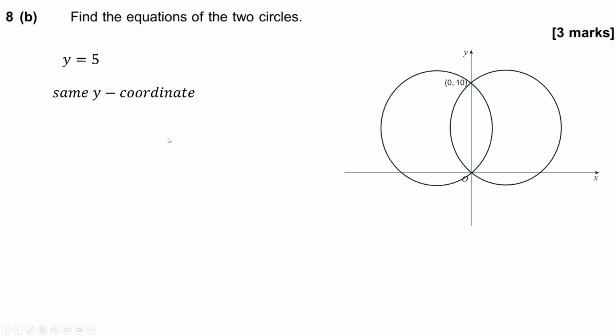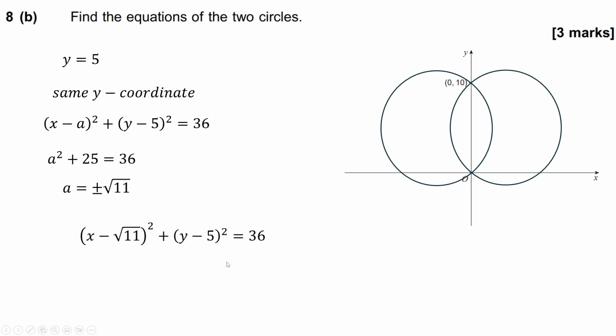Okay, and so the formula for a circle is just going to be x minus a squared plus y minus b squared equals radius squared, their radius was 6, which is 36. I've just plugged in 5 because we know that that's the coordinate. That's the center. Anyways, just expand it, you'll get that. You'll get a equals plus or minus root 11. I plugged in positive root 11 in there, and just expand. Well that makes sense because one of them will be on the right side, and the other one's just a reflection on the other side, the same thing but a negative version of it. So you'll get these 2 equations for the 2 circles.